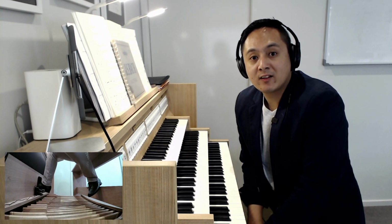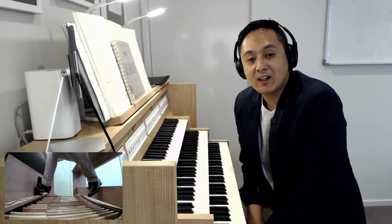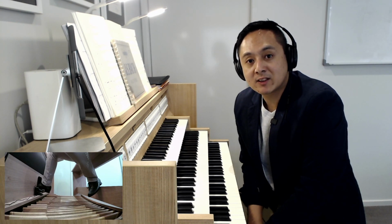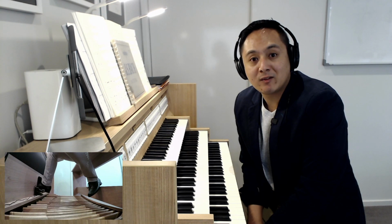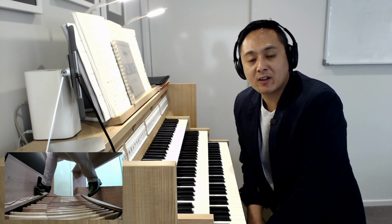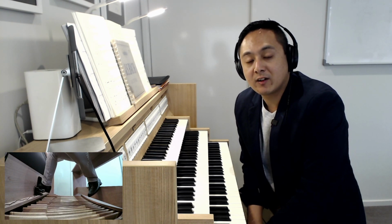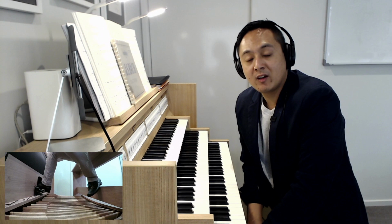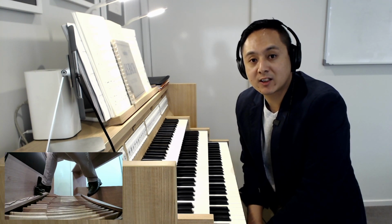And the piece, the Toccata in D minor, BWV 565, is probably the most famous piece in the organ repertoire known to the current generation. And today I thought I would compare the sample set of the Scots Church in Melbourne with the real thing as recorded by Oscar Herrick.